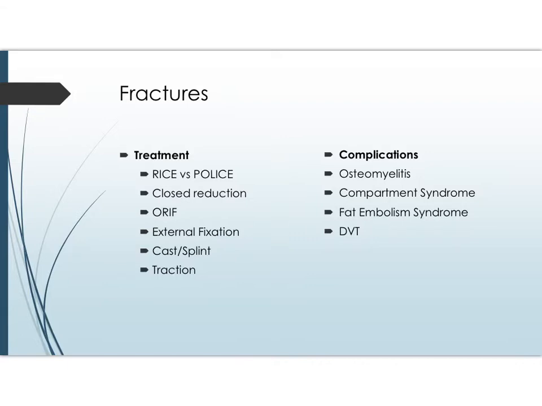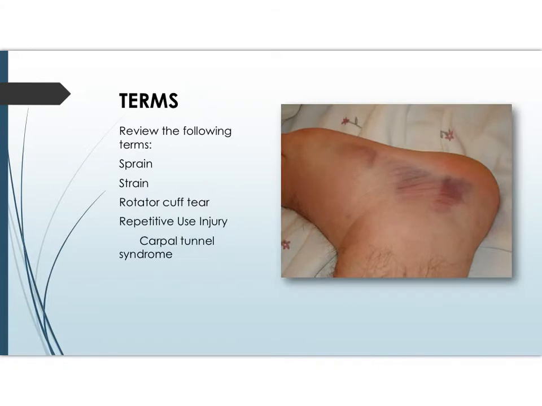And then a fat embolism is a particular type of syndrome that we see with fractures, but particularly fractures of the long bone. The best way to prevent a fat embolism is to make sure that you immobilize the fracture as quickly as possible, and you make sure that the patient understands that the fracture needs to stay immobilized. And then lastly, a DVT, and you guys certainly understand what DVTs are and how to assess and treat DVTs. There are terms that you can take a look at on pages 883 and 884 in your book.